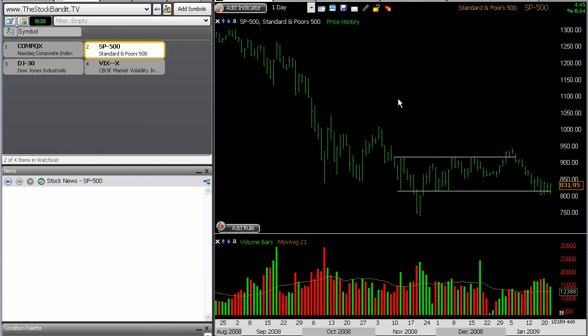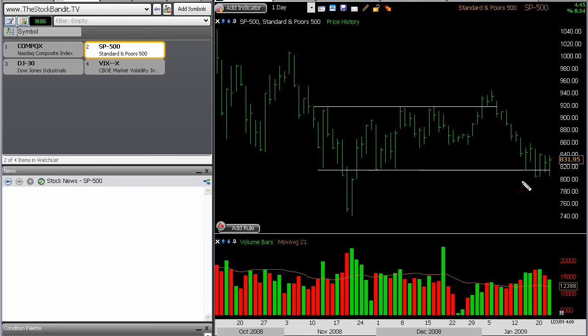Now, as we move on down the list, S&P 500, very similar story here. Bottomed out in November. We've rallied up. We've spent the majority of the past roughly 11 weeks in this trading range. We tried to break out above it recently, earlier this month, sold off harshly, and we've been really testing the low end of this trading range for each of the past several days. That's at the 815 area, and we hit it all 4 sessions last week. We crossed that level, and we're currently above it right now, closed at 831.